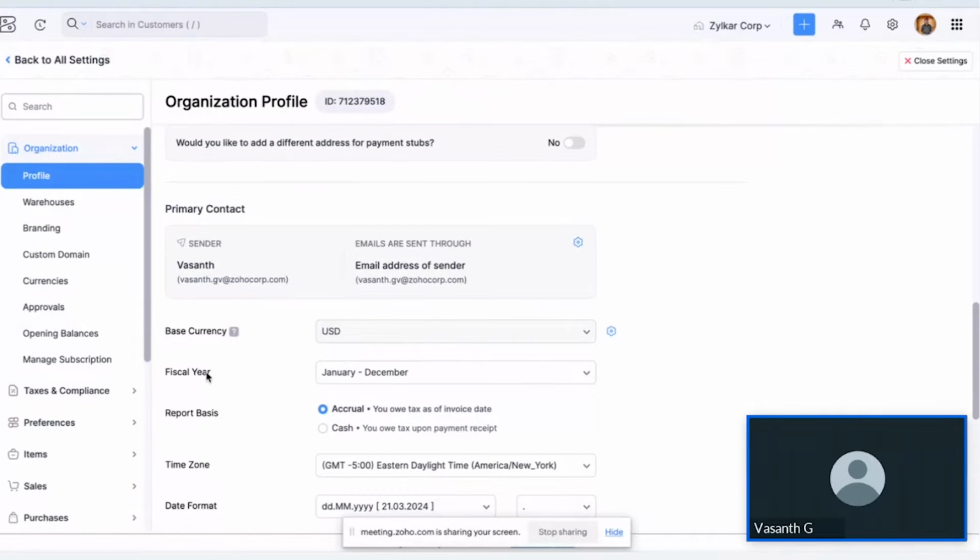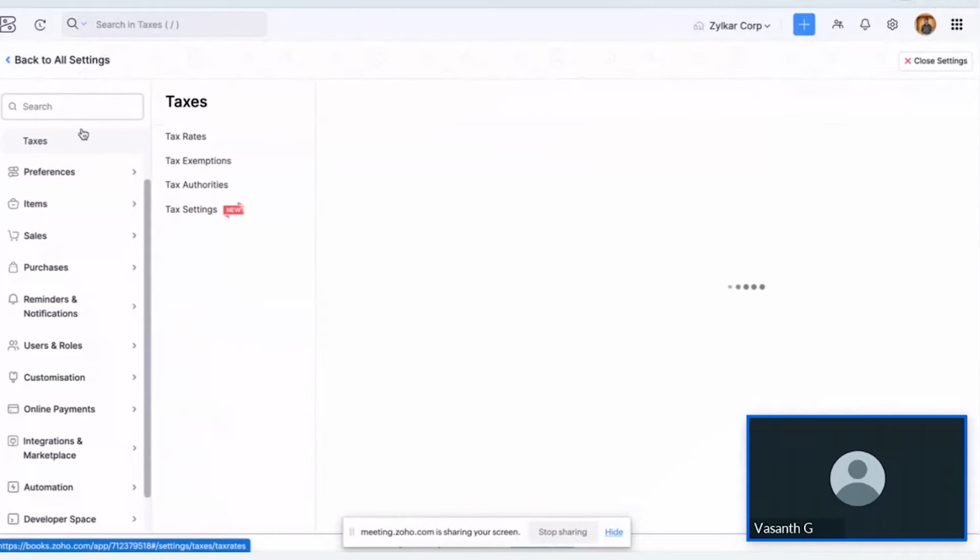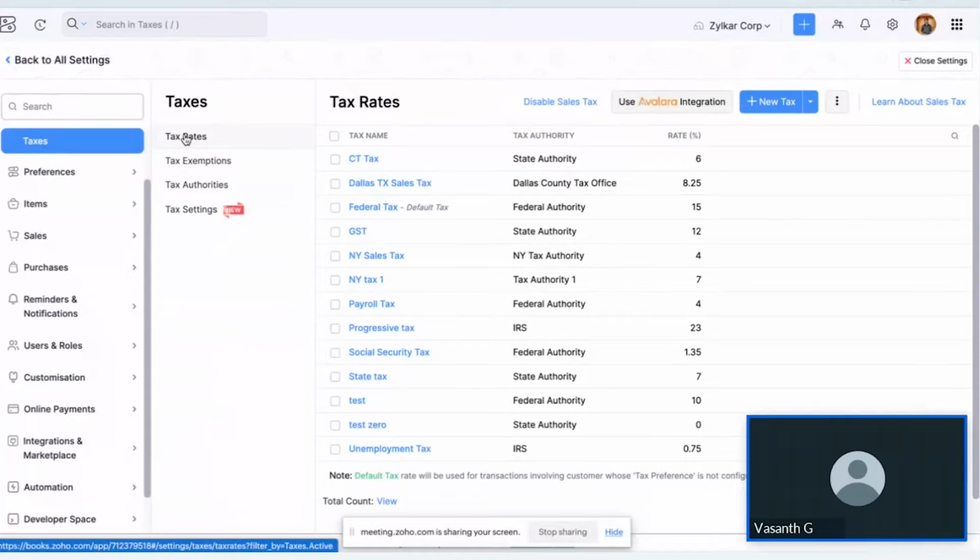As the profile of your company is set up, the next is all about configuring the taxes for your business. And again, to align, when you operate US edition of books, you will have an indirect tax operation, which is sales tax.